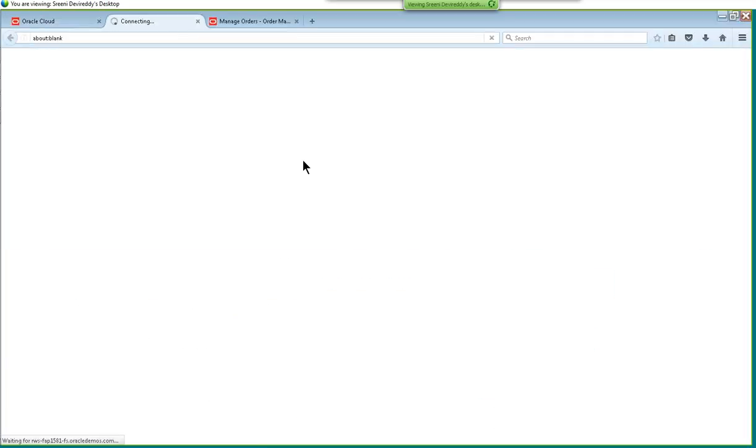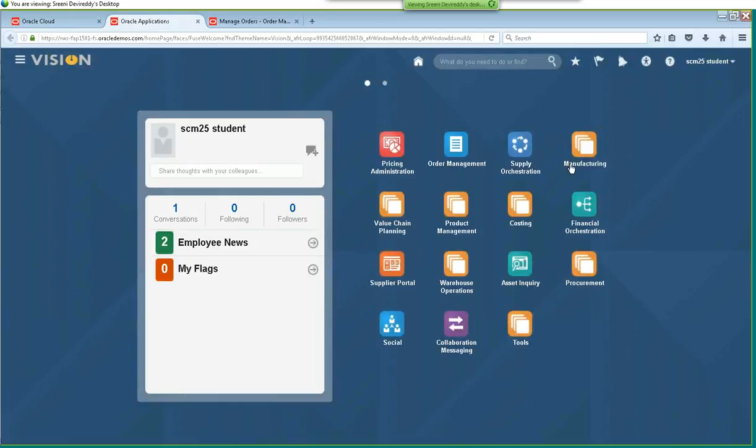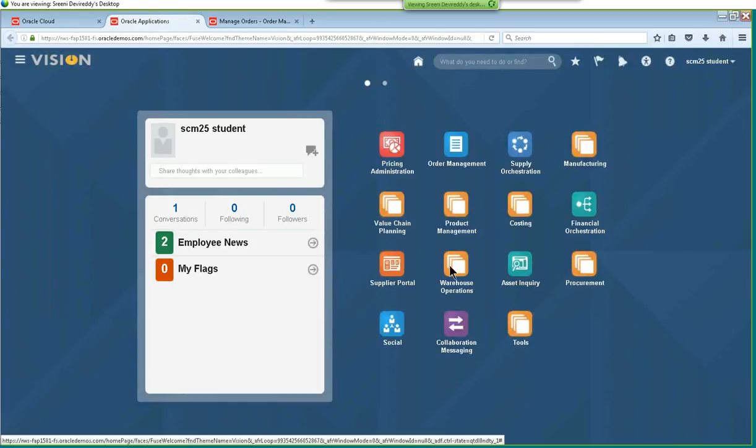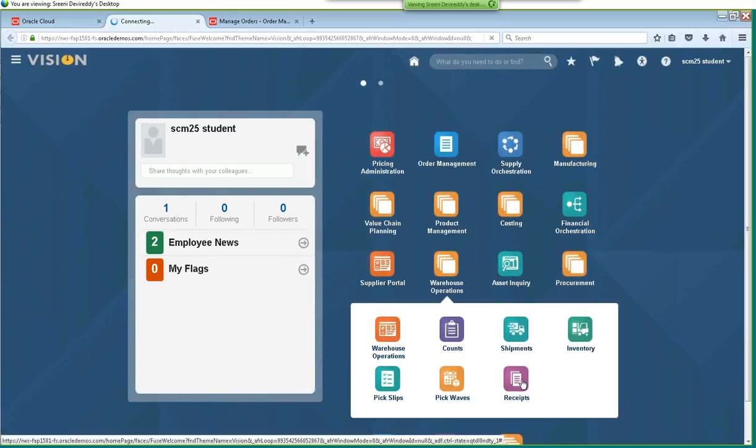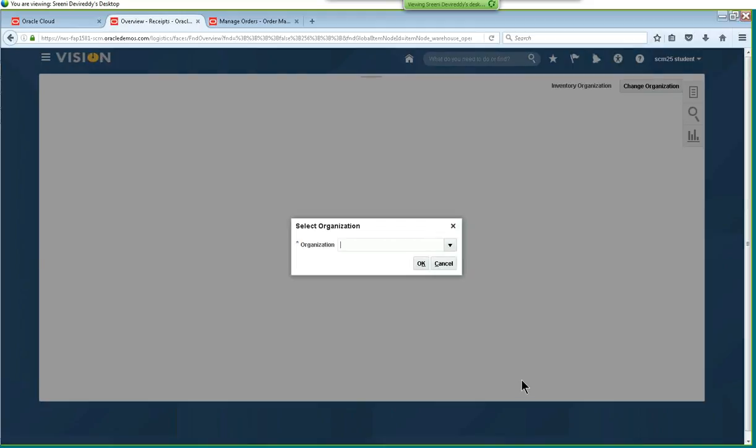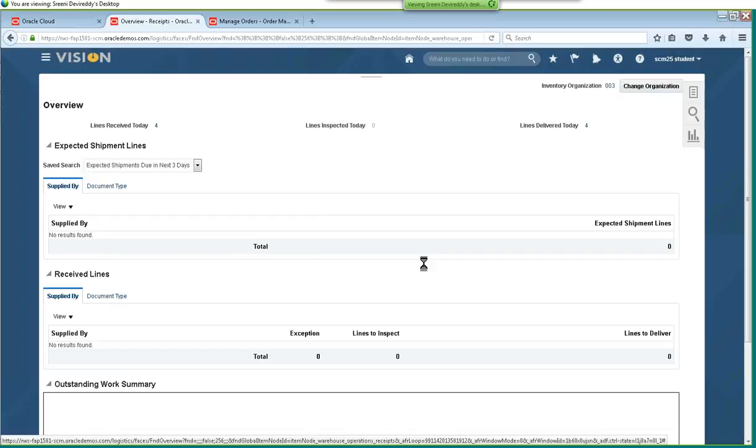I'm going to open another page and see whether the logical receipts are created. Where can we find the receipts? In the receipts area. Which organization do we expect the receipt to be in? We said 003. That's where we want the logical receipt to be created.